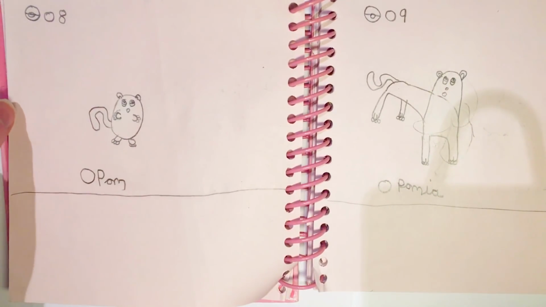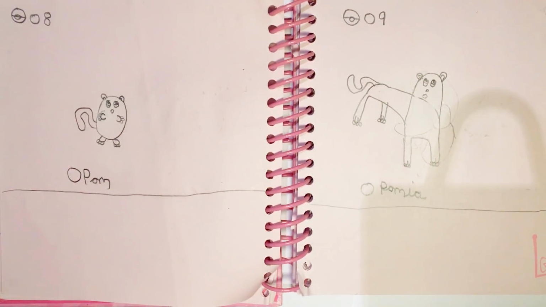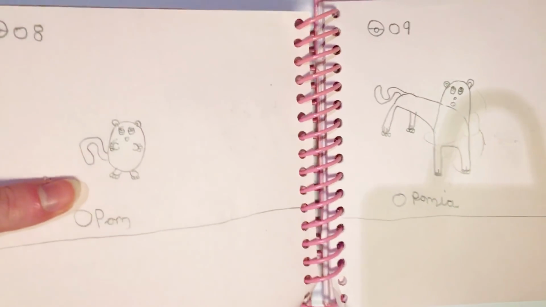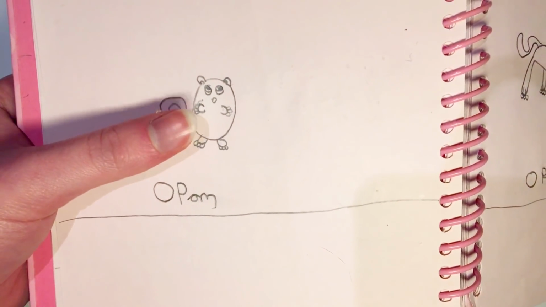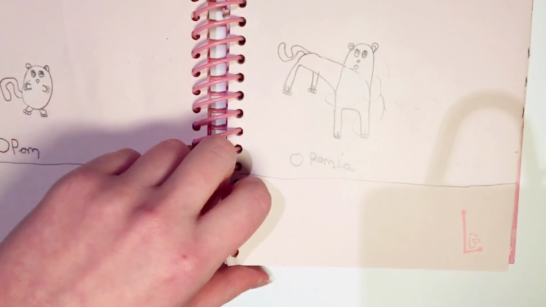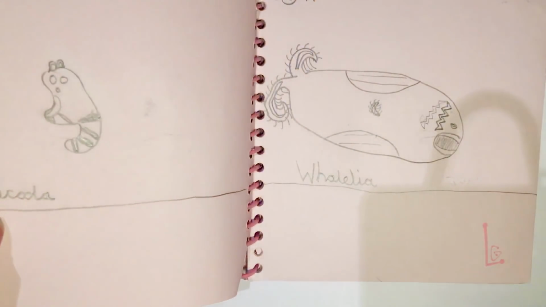Woo, Opom and Opomia, one of the only full lines I have. Not gonna lie, these ones actually aren't that bad in comparison to the rest of the book, which is really saying something because look at that face. I came back to Opom later on in the book and redrew it, so I guess we will have the treat of seeing those later. What else have we got?